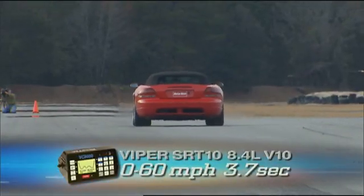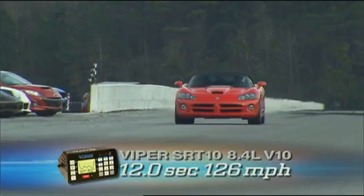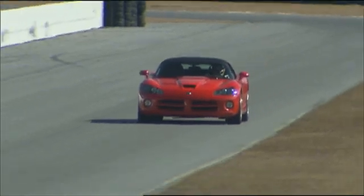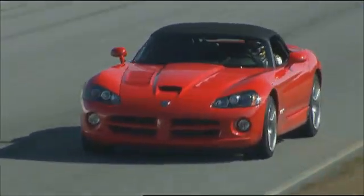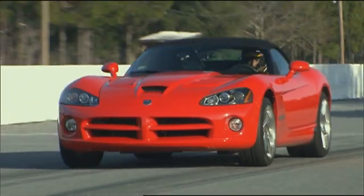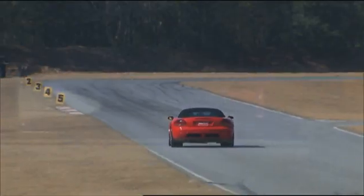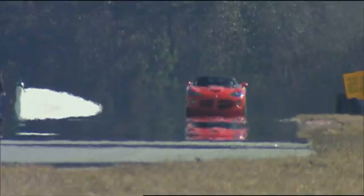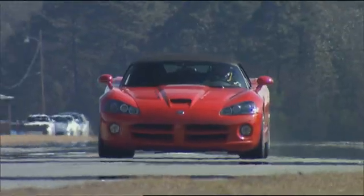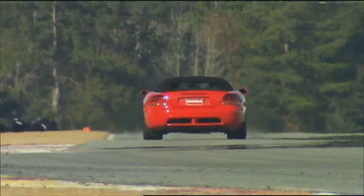Our Viper struck 60 in just 3.7 seconds and swallowed the quarter mile in 12 seconds flat at 126 miles per hour. In typical Viper fashion, this car puts down gobs of torque. So much so that even the massive 19-inch 345 rear tires had to fight to hold the asphalt. But all the smoke and squeal was just what our senses ordered. Once you do connect, the Viper has a brutal feel all the way down the line. Expect no peaks or valleys. Shifter throws are solid and nicely mechanical, and the heavy twin-disc clutch delivers great feedback.